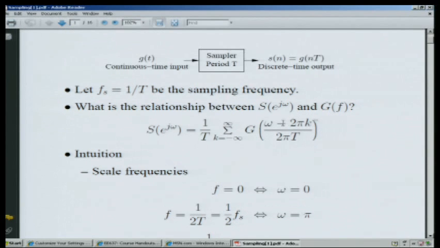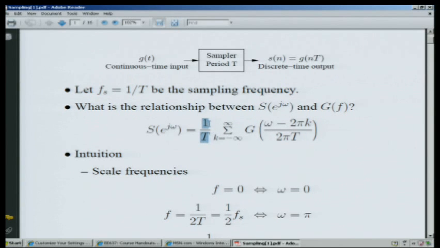So I can just consider the case where this term here is 0, the 2 pi k is 0. So just consider the k equals 0 term in the sum and ignore the others. And in the case without aliasing, that will be representative. Okay. So in that case, there are only two things happening. There's a scaling of the omega axis, and there's a scaling of the signal afterwards.